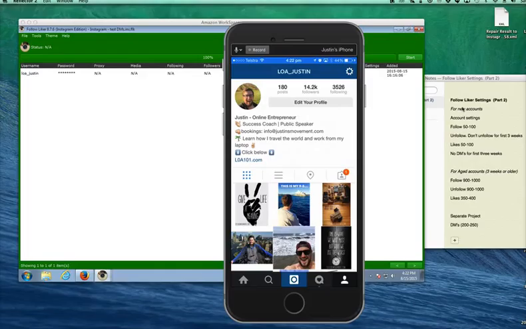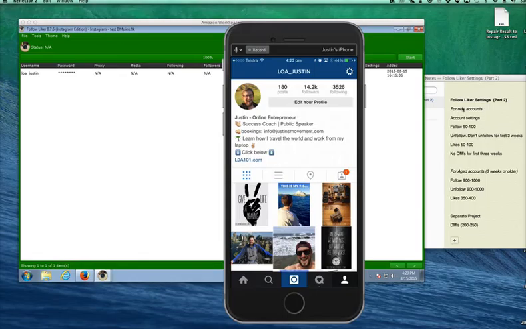I've had various accounts shut down, some not, some shut down. This method, I've never had an account shut down, touch wood. Hopefully I don't, doing it this way, but always set up your name, your bio, your landing page, and 6 photos before even thinking about putting on Follow Liker. Okay? So don't forget that.